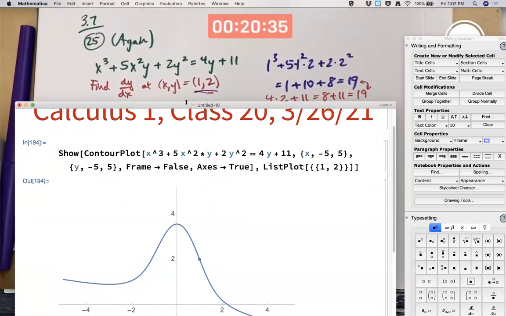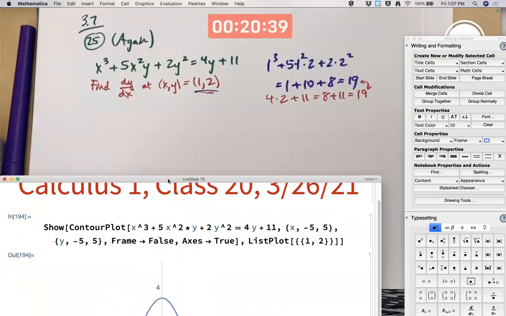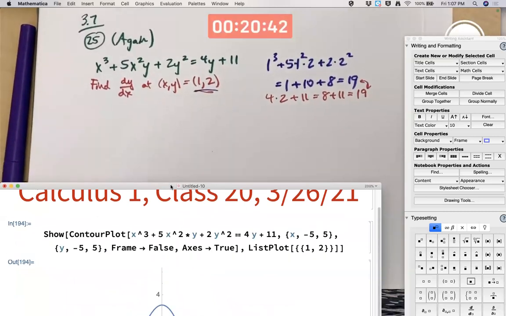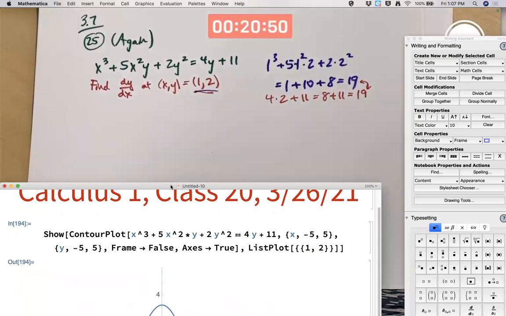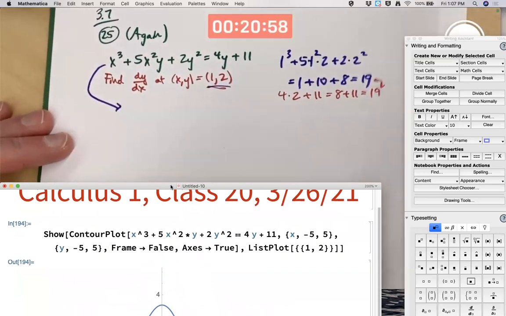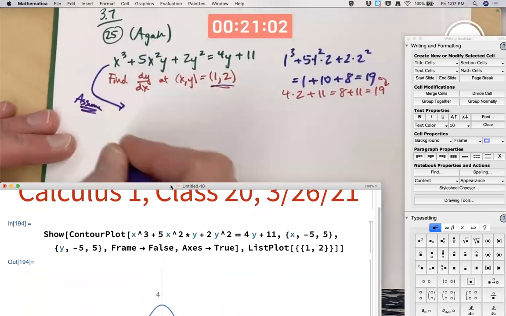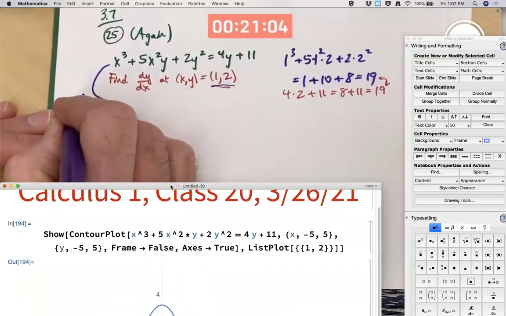So how do we do that? We want to find the slope of the curve there. We use that implicit differentiation. Last time I showed you how to think of it in the standard kind of way, and I hinted at a non-standard way that maybe is a little bit easier. Today, let me first show it to you in the non-standard way. That technically is a little easier, I think, to think about, but it is non-standard. Remember, I'm assuming y is a function of x. Assume y is a function of x.